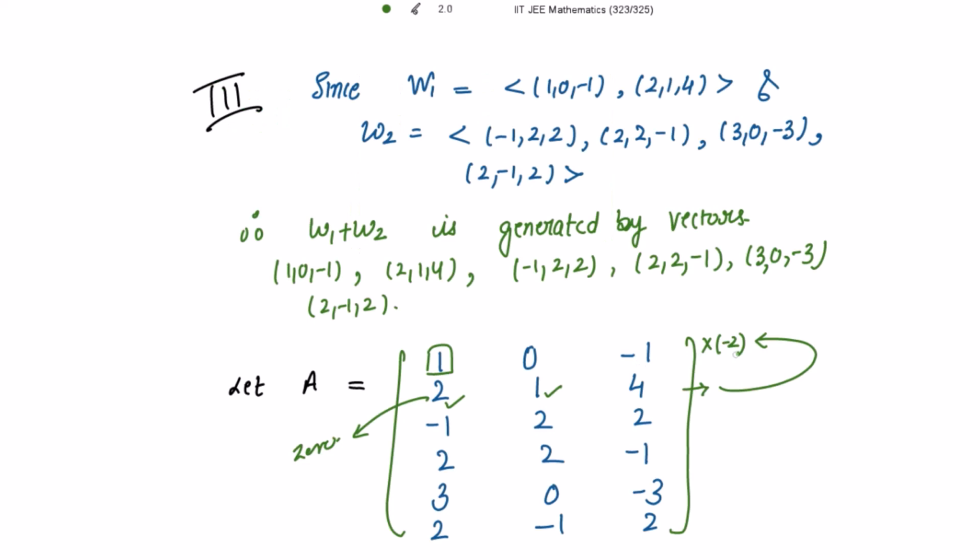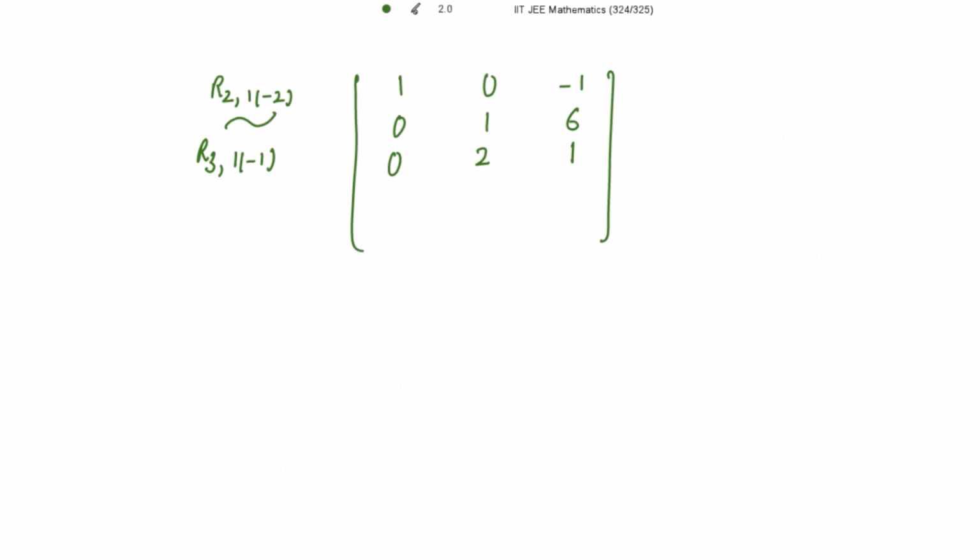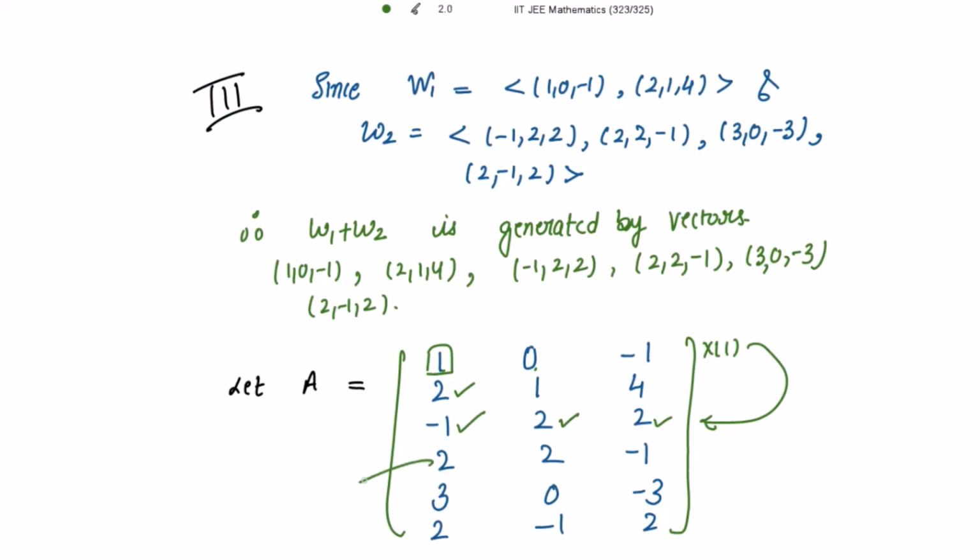Minus 1 multiplied by minus 2 we get 2, adding this to 4 we get 6. So we got now 0 in place of 2. Getting 0 over here now. For that, just multiply the row 1 with 1 and add its elements to the row 3. Alright, now to get 0 over here, for that just multiply the elements of the row 1 with minus 2 and add its elements to the row 4.